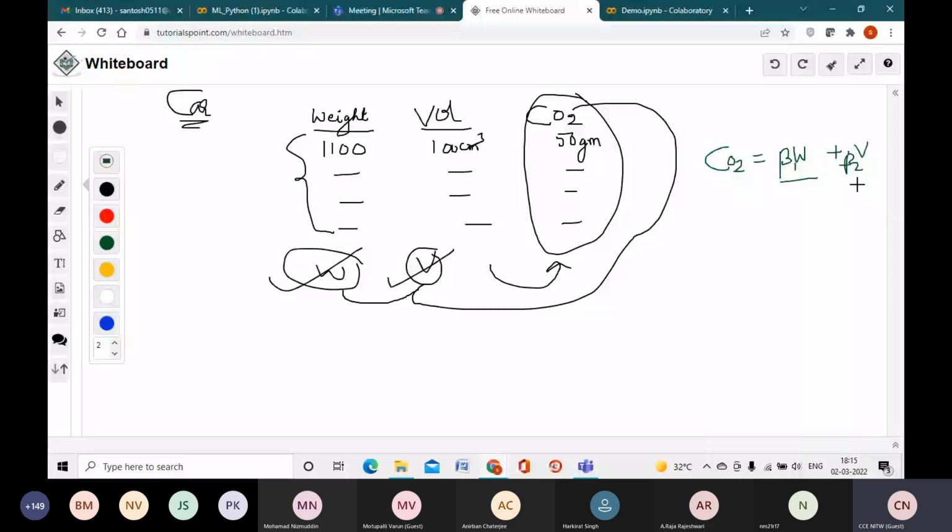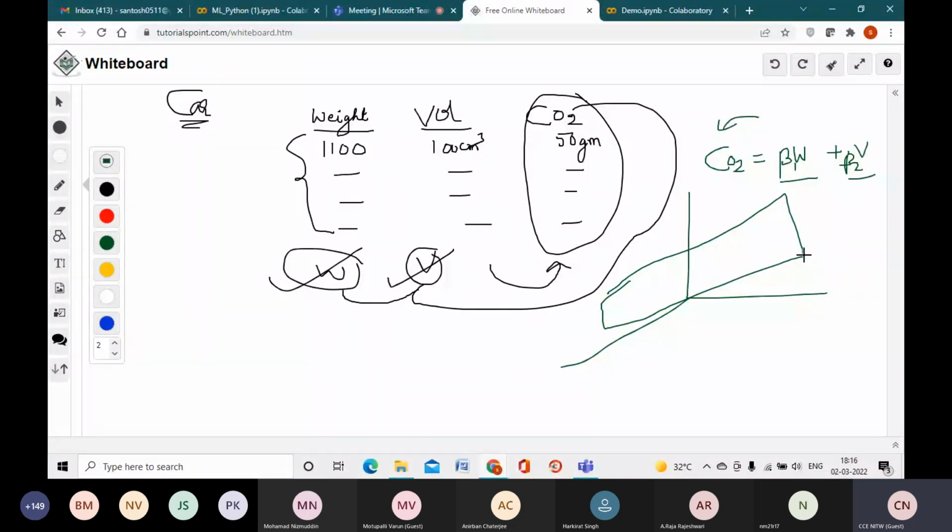Just like we are trying to create a three-dimensional space, where the points are like this, and we are trying to draw a perfect hyperplane. Instead of drawing a linear line here, we are trying to draw a hyperplane which satisfies these two variables and can predict this. Visualizing this is something difficult. Anyhow, in the next session of my lecture, I will show you how to visualize these 3D plots, because till now we were visualizing only scatter plots.